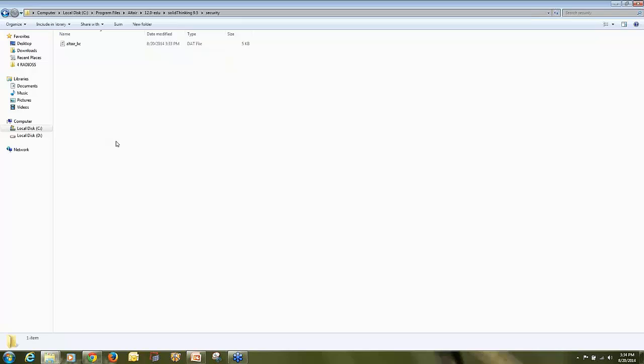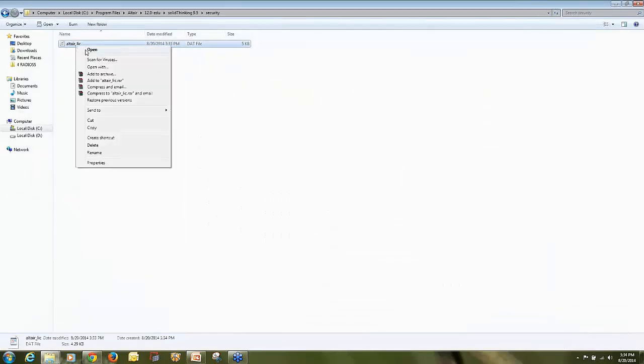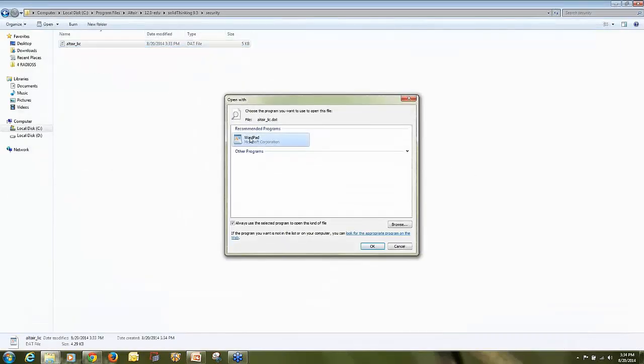But still sometimes people find some issues like the license is not working. So the major of the issues will be, I'll tell you that, open the license file in TextPad. Right click, open with Notepad, WordPad or TextPad, whatever program you want, you can open it with that.